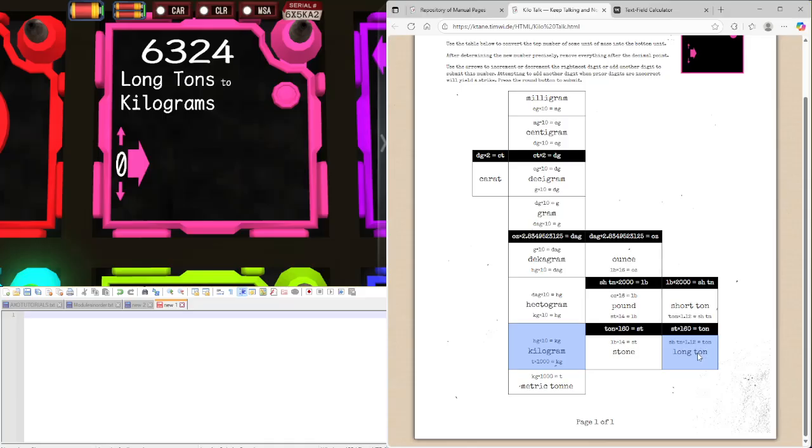So in this case, we're going to go from long tons to, which is just described as ton. We get to short ton. We go to stone here. This is probably better.